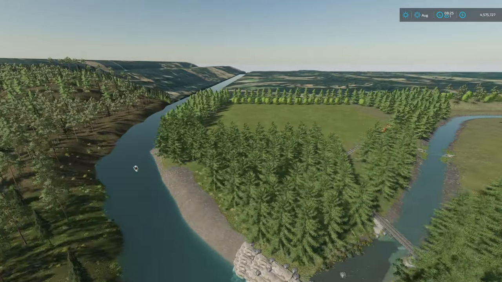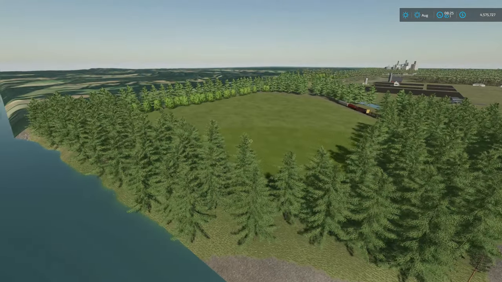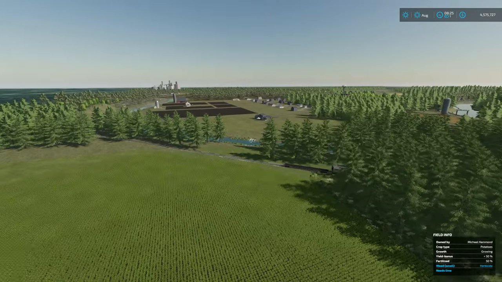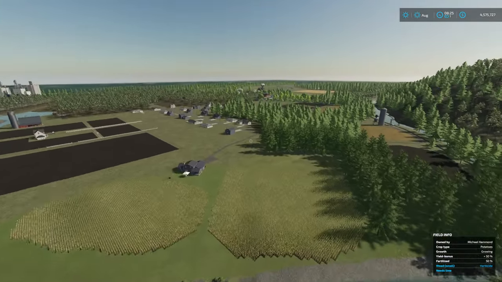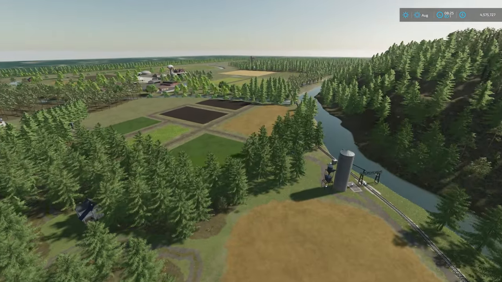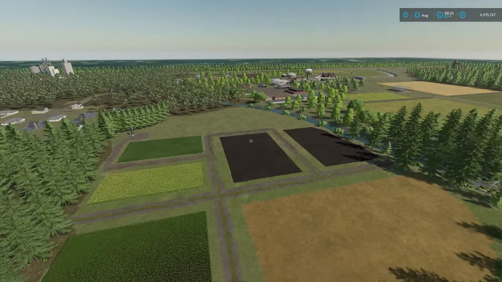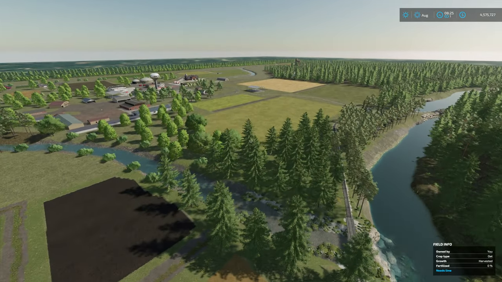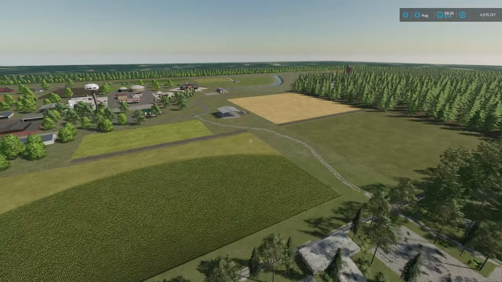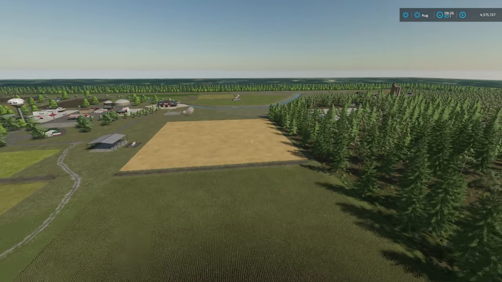Fly back down along the river. There is no other crossing. So one of those two ways are it. So that is the map in a nutshell. There's a lot of room to develop it as you would like through your gameplay. A lot of stuff already built in. I like it. Very well done. Think you guys will enjoy it.